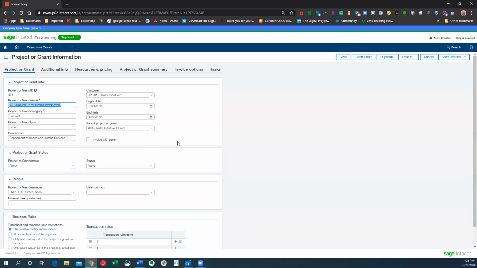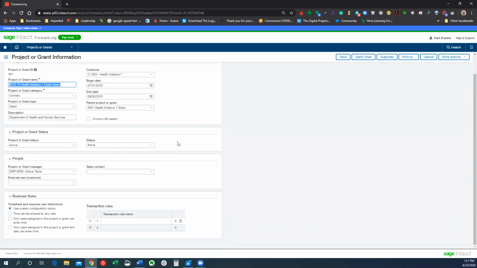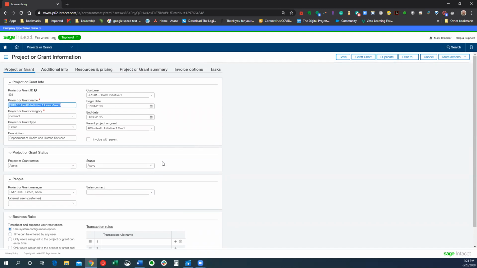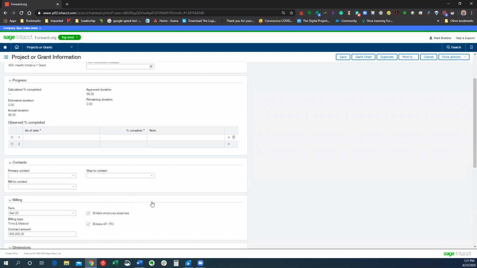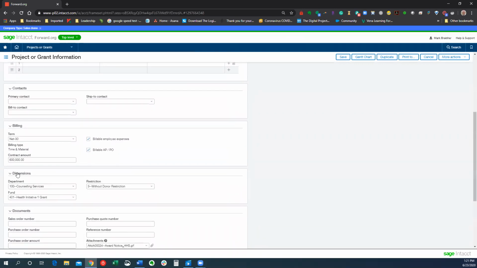But as we go further in it, we are beginning to see other things that we can do with this. We see that it's active. We see that there is a status that is active of whether or not you can do anything with it. There's also, you can customize the status, the other item of status, so that whether or not you continue to, even though it may still be going, whether or not you still can spend money out of that particular one or not.